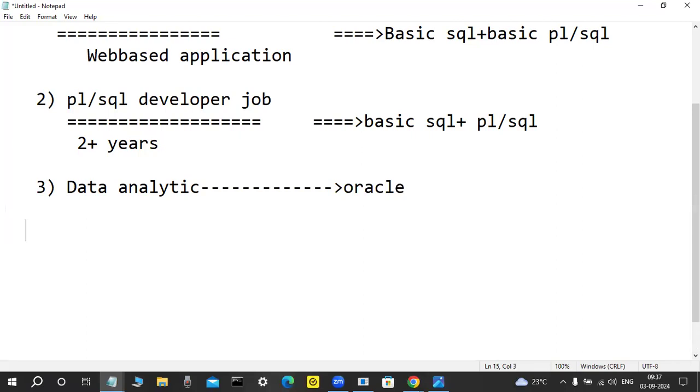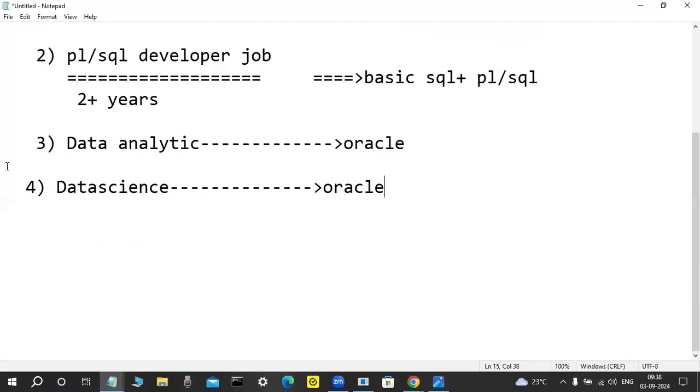Again, data science. This is also a future technology. But unfortunately, experience is required. Whenever there are data science programmers, those persons also need database knowledge, front end and database also. But a little bit of experience is required, 1 year, 2 years, the gap they're asking. Again, there is another type of programmer. So who is learning this course?